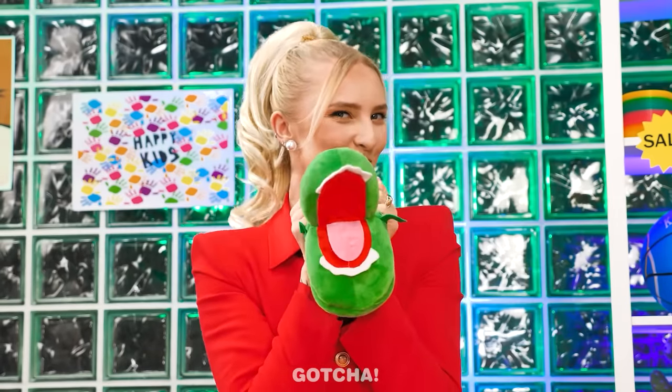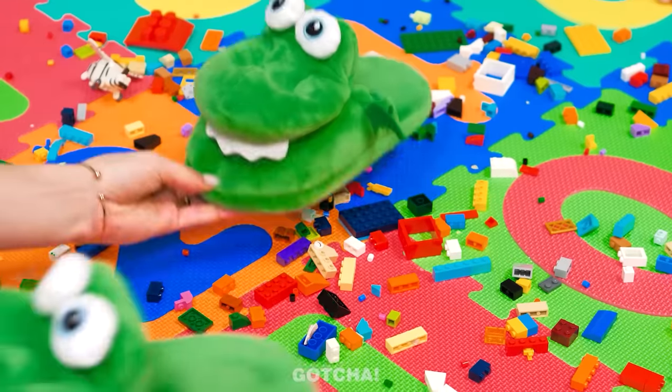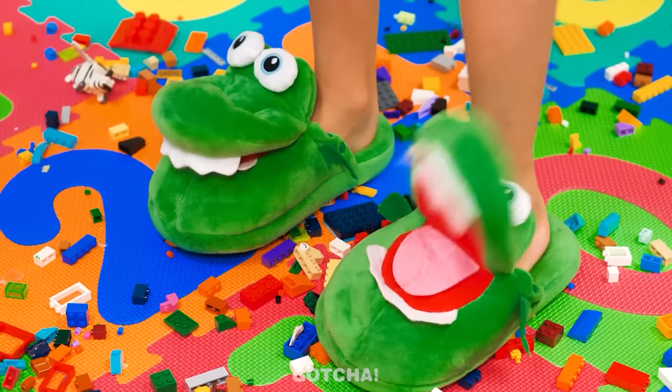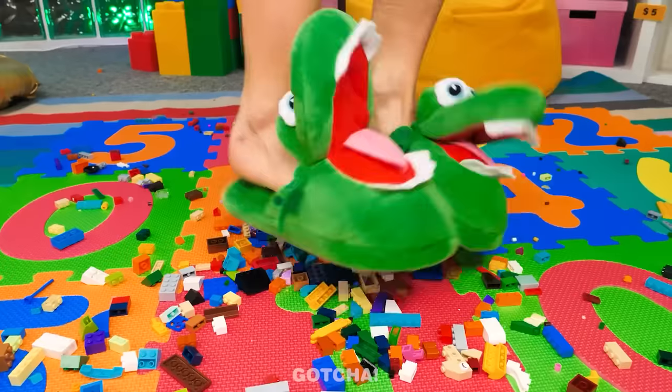Perfect. Crocodile slippers. Check this out. These crocodiles open their mouths every time you step on the sole. They are always hungry. Yay!